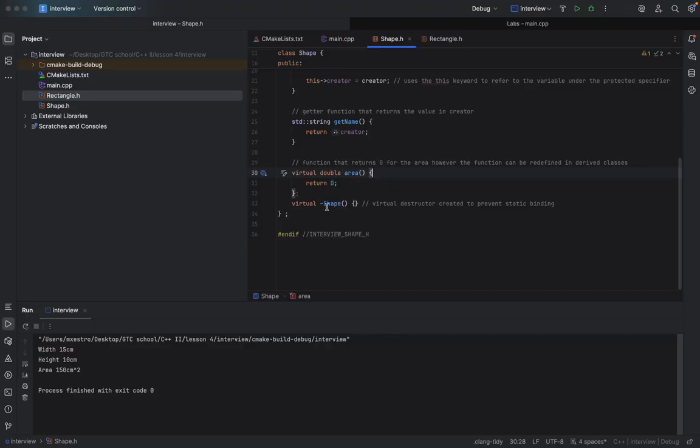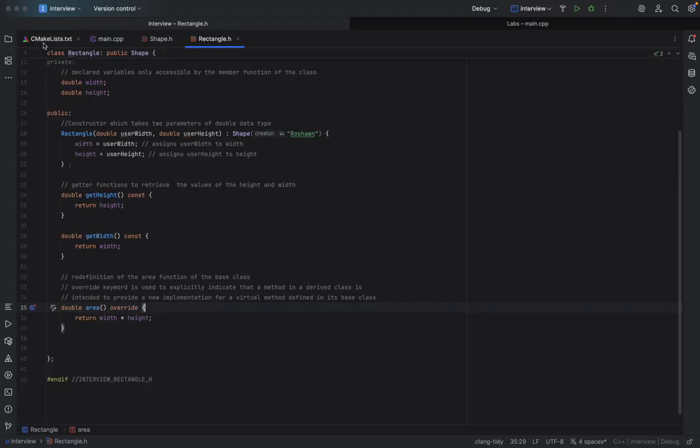Then we have a virtual destructor to prevent static binding, because we want to destroy after we're finished with the rectangle class.